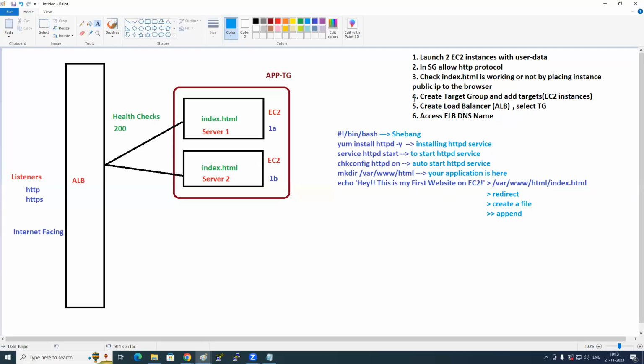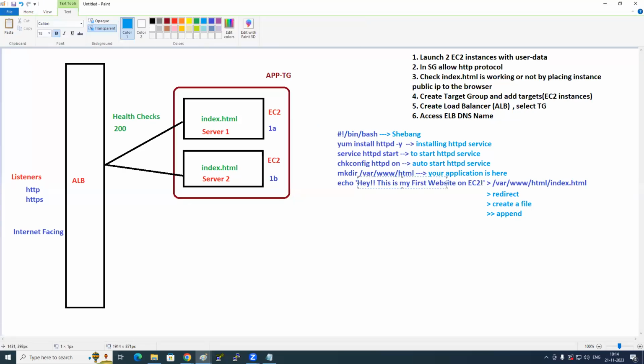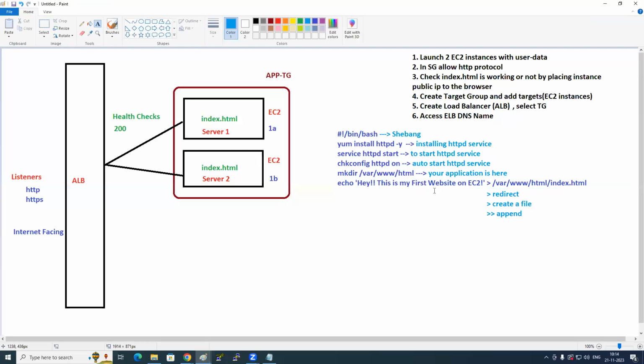Should we go and execute these six things? Okay. What is the first thing that we should do? Launch how many EC2 instances? Two EC2 instances. Should I copy this user data and put it there? Nana, here I call it server 1 and then server 2. So can I say, hey, this is my first website on server 1? And when I'm putting user data in server 2, I'll say server 2, just to show you the load balancing. Actually, in real time, the application should be the same. But here I'm putting server 1, server 2, just to show you how it is load balancing. Should we go and launch it now?